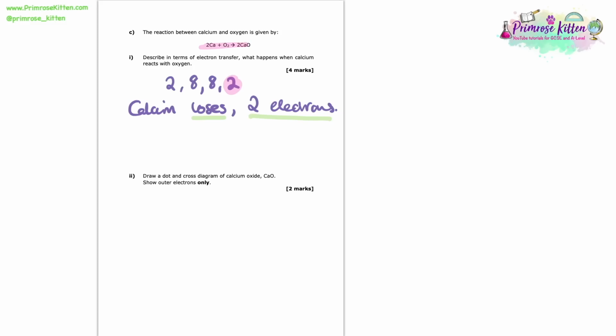So now we want to do the same with oxygen. The electronic structure of oxygen was 2, 6. So its outer shell contained 6 electrons. To get that full outer shell, and remember that 8 electrons represents a full outer shell in all but the innermost shell, we're going to need to gain 2 electrons, aren't we, to get it up to 8. Of course, alternatively, we could lose 6 electrons, but that's going to be much more work for this oxygen atom than simply gaining 2, which is a much smaller number. So here we can say that oxygen is going to gain 2 electrons. Here we get another mark for stating that oxygen is gaining electrons, and our final mark for saying that it is gaining 2 electrons. So there we go, that is our 4 marks.